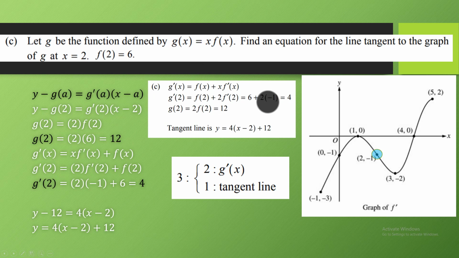And this is like the official scoring where they show getting the derivative, substituting, and then finding g of 2. That's all the work that they show. We showed way more work. But this is the work that they showed, and they have the tangent line there. And again, 2 whole points, 2/3 of the problem is just for the derivative. Not even substituting, just the derivative.